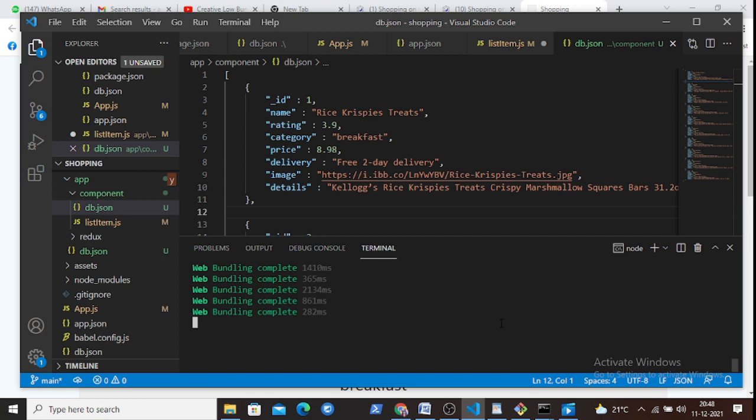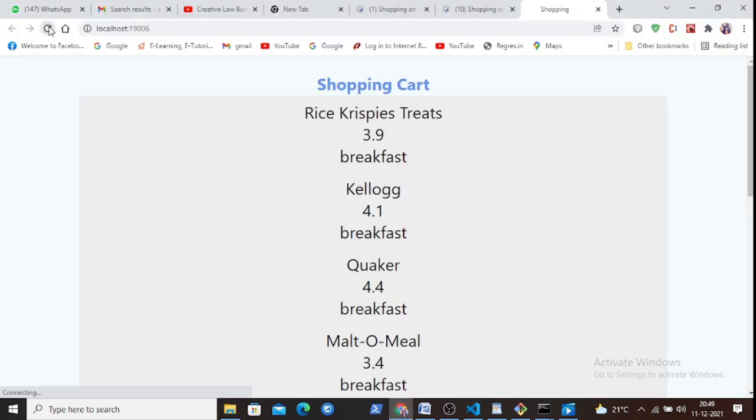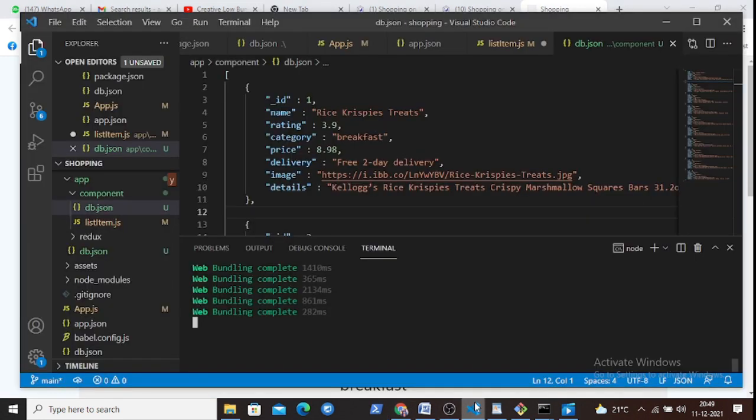Still it is bundling. Still bundling is going on.